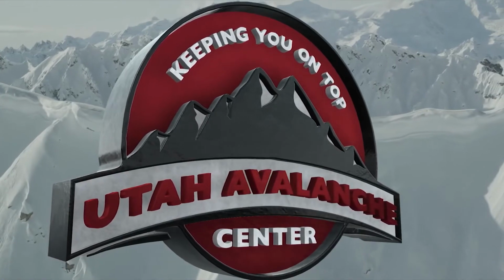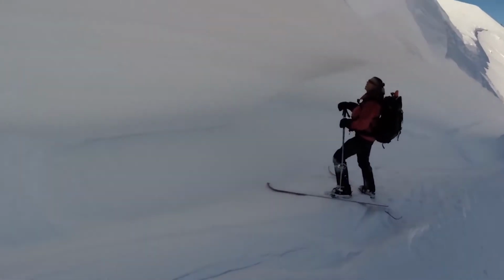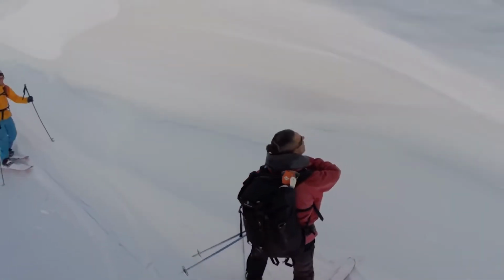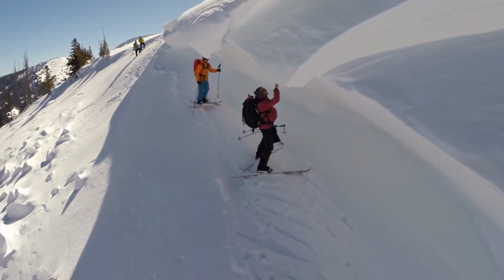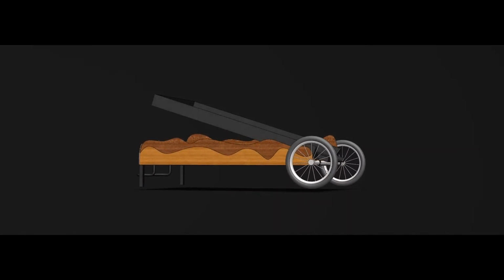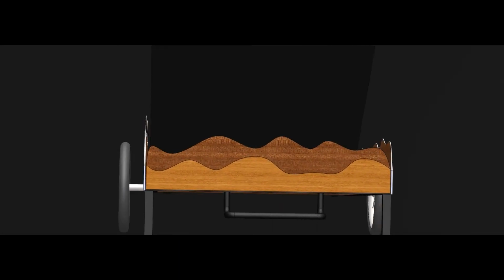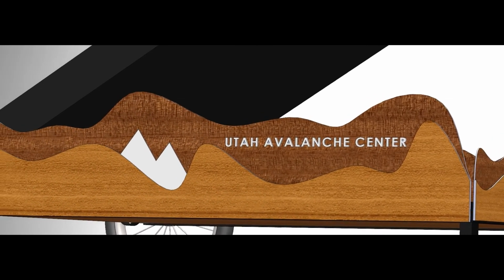Last September, our team set out to perfect avalanche demonstration for the UAC and create a lasting teaching tool that can be taken to avalanche courses for years to come. We focused on creating a lightweight, portable, and reusable avalanche simulation that has a strong visual impact on students taking courses from the UAC. In those aspects, our project was a success.